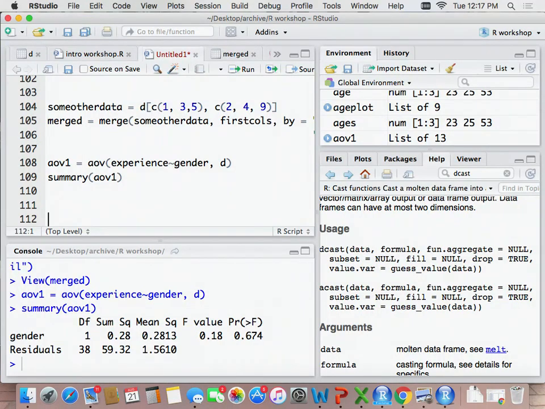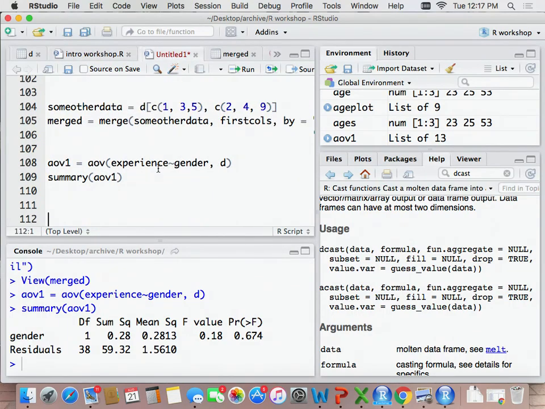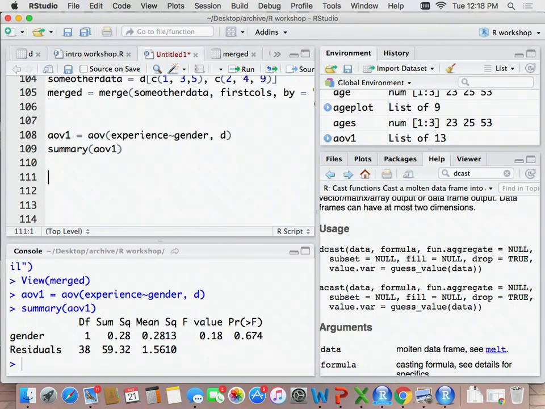I'm just going to squeeze in here for a second. This is very different from how SPSS thinks, or SAS, where you run an analysis and then you just get reams of output. And then you go through the output looking for something that you want. This is the exact opposite. You run this aov function, send it to this object called aov1, and you don't get anything. You're like, where's my output?